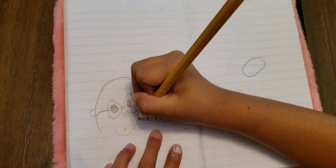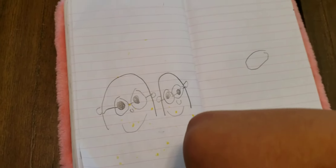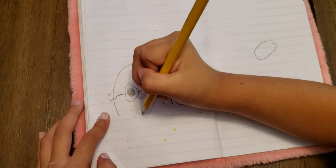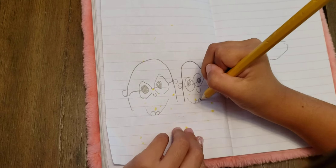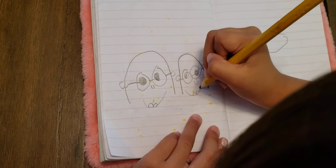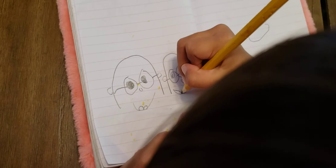Now for the girl, let's draw a little lip. We're going to draw an M on top for the top lip, and then we can draw a U on the bottom for the bottom lip. And on the boy, I'm going to draw little cheek lines. We could do cheek lines on the side too if you want. Now let's connect the bottom — let's draw their neck down here at the bottom and connect one side to the other.